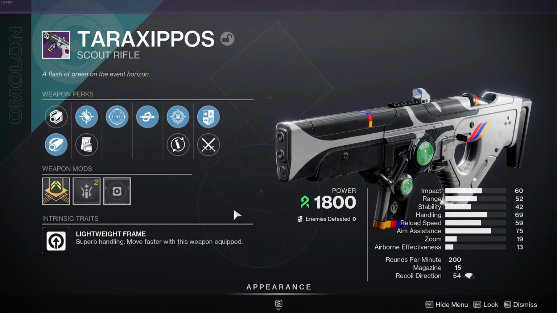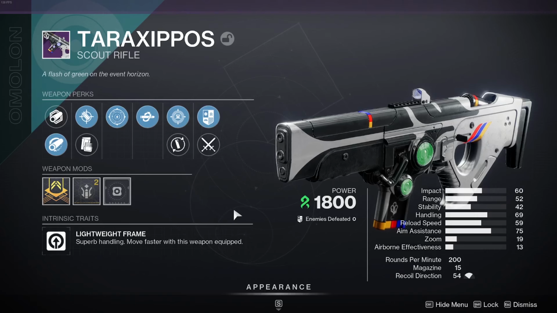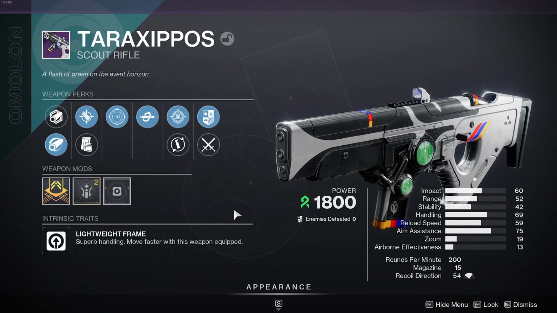And I will say, when this came out, 200 RPM scout rifles weren't exactly amazing. They were okay. They actually did really well. But I will definitely say 200 RPMs are a lot more effective in the current meta, especially with Checkmate Control. And with the rolls you can get in this, these can absolutely slay. Like, Maida is doing absolute work right now. The Tara is the same. This thing can do absolute work, especially with the rolls it does have.